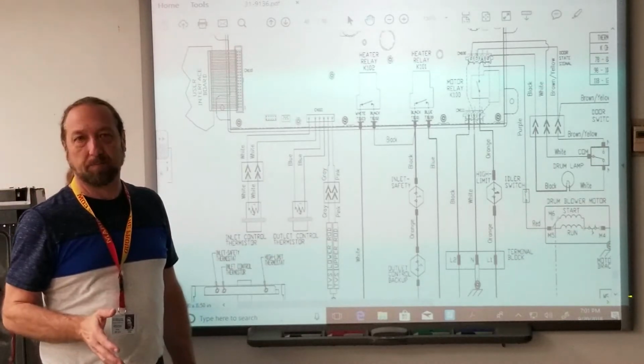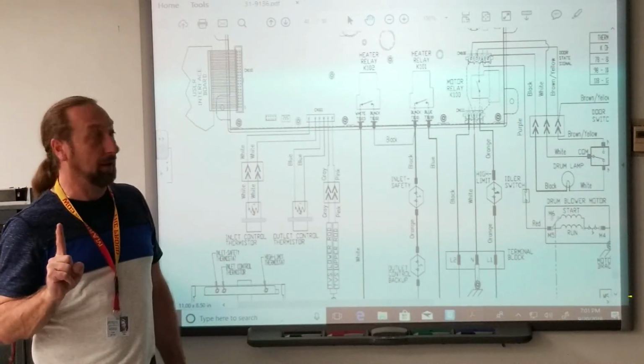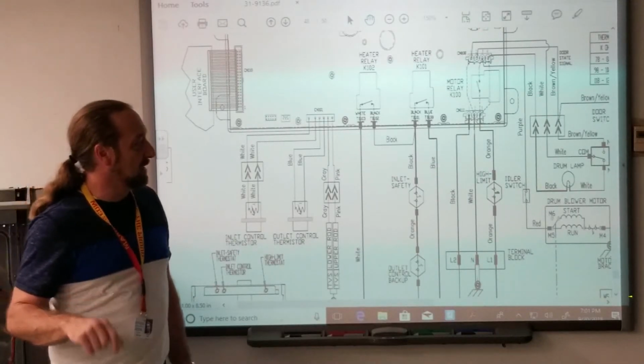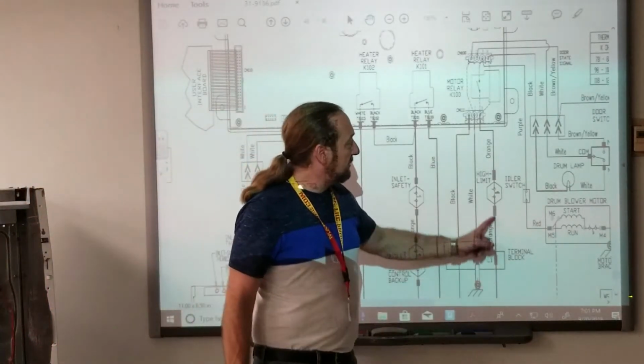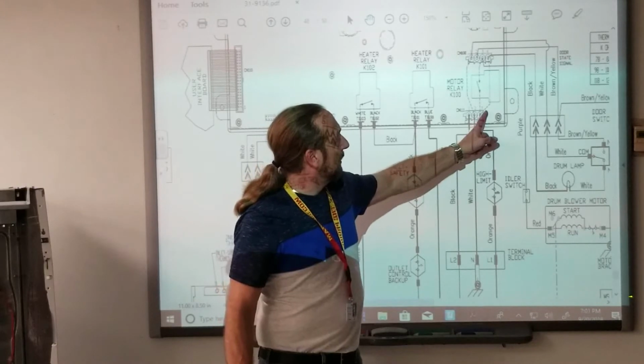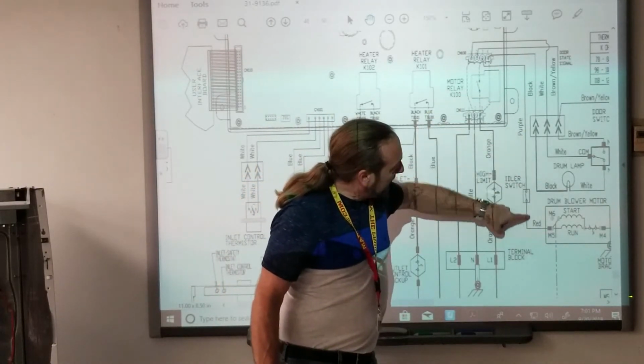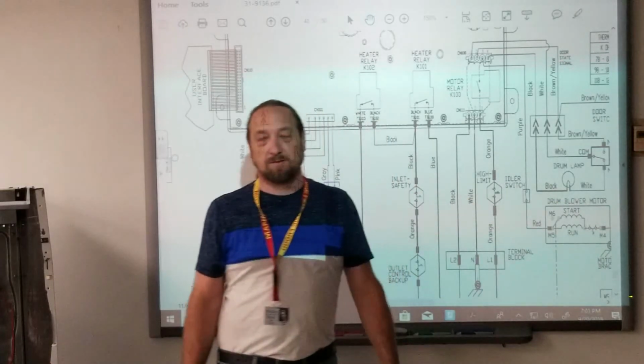The heating element. No. It could stop the heating element. Yes, I'm going to take that back. But if we look at line one, not only does it control the board, but it goes here, stop the motor, and it comes down in and goes here, the main motor.